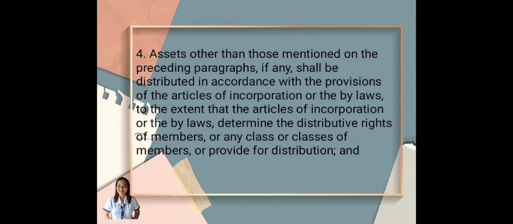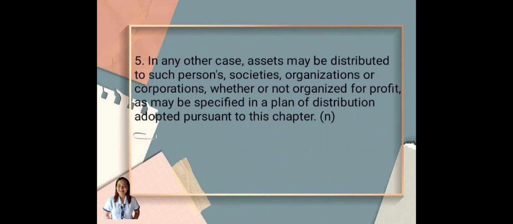So if the non-stock corporation is educational, the transfer should be educational also. The purpose is educational. For example, if you transfer it to Gaisano, it is forbidden. But if you transfer it to FINMA Education Network, it can be because it is educational. The distribution should be based on the articles of incorporation or bylaws. Distributive rights of the members.